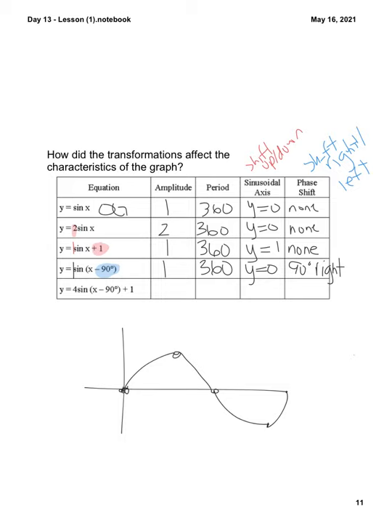So looking at this first number, this 4, I do know that that's telling me that this now has an amplitude of 4. The next thing that I'm going to see is that I have this minus 90. So again, I do know that this means that it's going to be moving 90 degrees to the right. I told you that our period is always going to be 360. That's never going to change. And then the last thing that we see is this plus 1. This plus 1 is the shift up or down, and so my new sinusoidal axis is at positive 1.